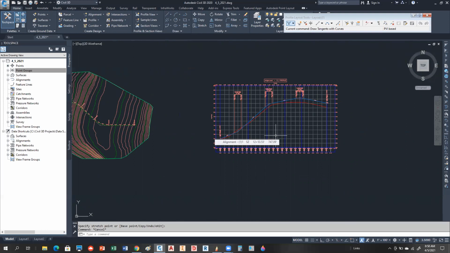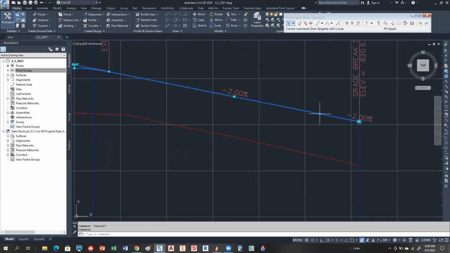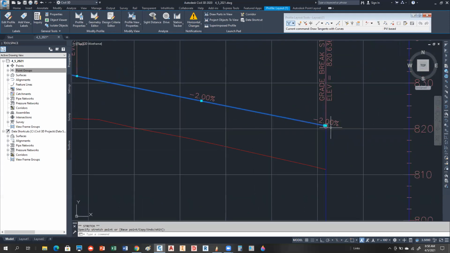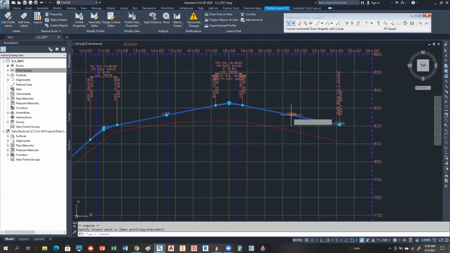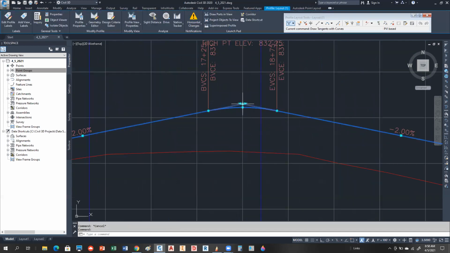Any questions? No. So this has grip editing tools just like the other editor. You can click on it and notice wherever you have a grip. Like I got a couple of points here. I probably don't need that one there. I'm going to get rid of some of this, but that was my bad. But I could change grades. I can click on them and change grades. I can change the location of the PVI, up or down, or left or right.